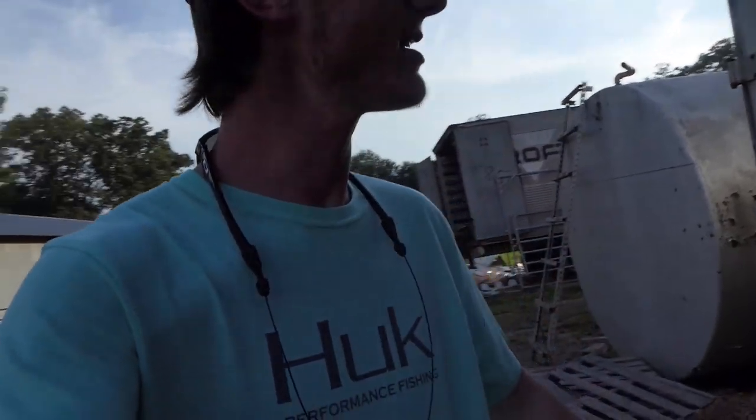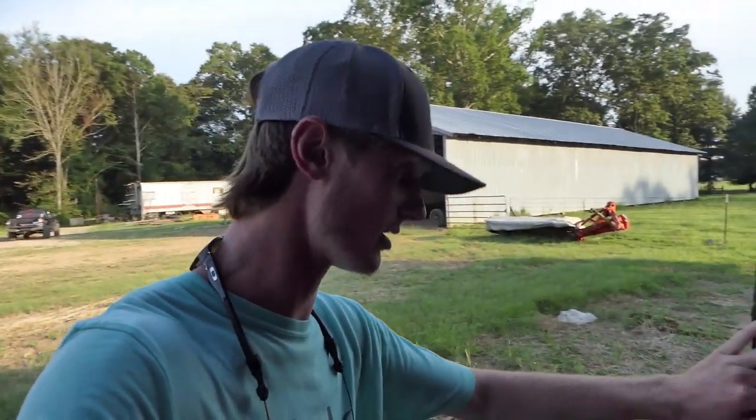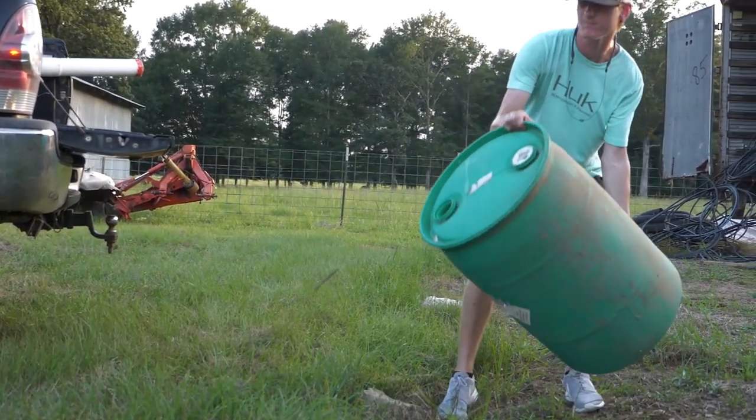So for a good base, we have a few barrels up in here, and that's going to be the easiest thing to do. It's going to be the cheapest and quickest way to build a good fish structure. So I'm going to get up in here. Hopefully there's no wasp or anything. Here we go, guys. Like I said, this is just a 30-gallon barrel.